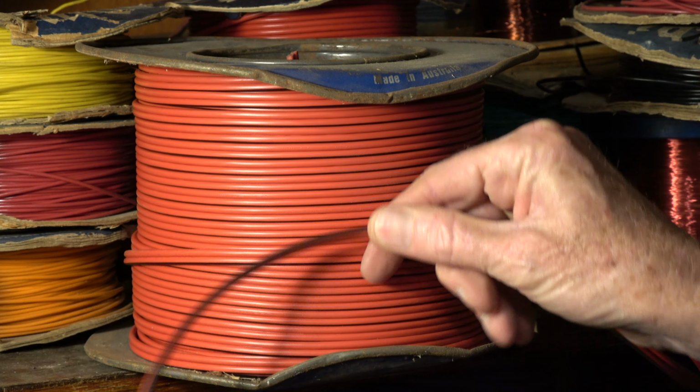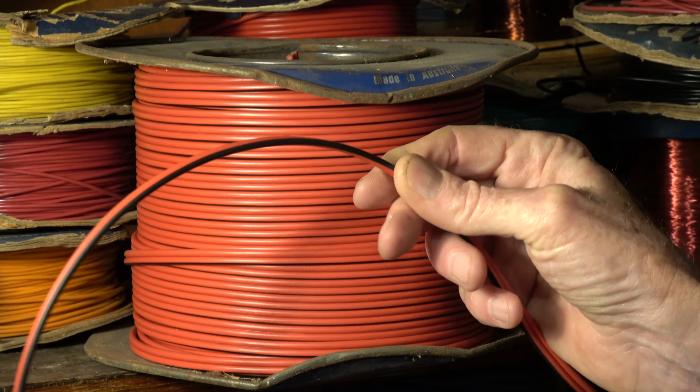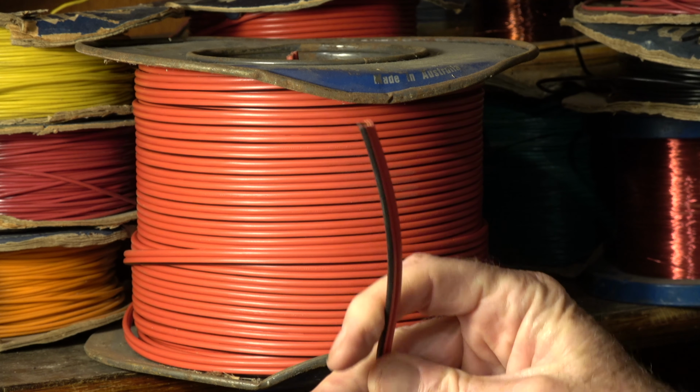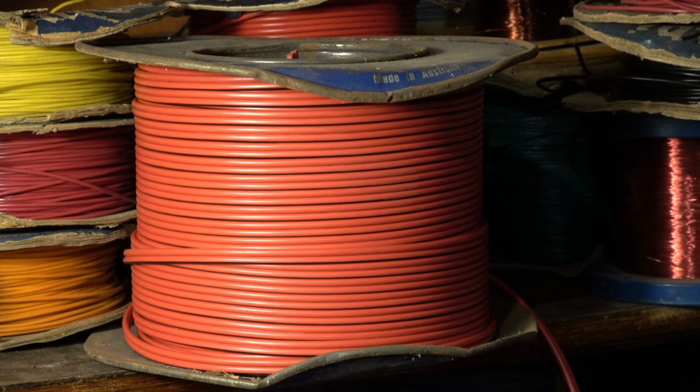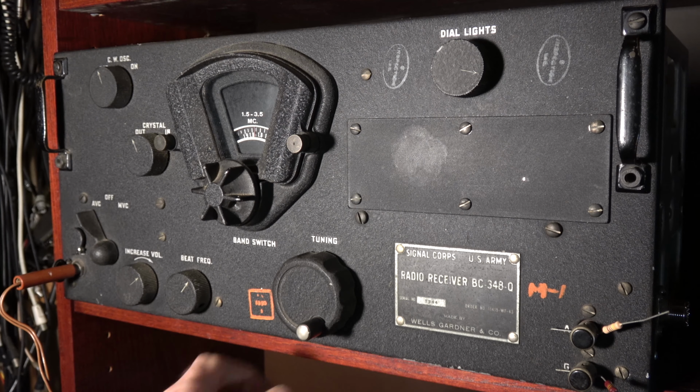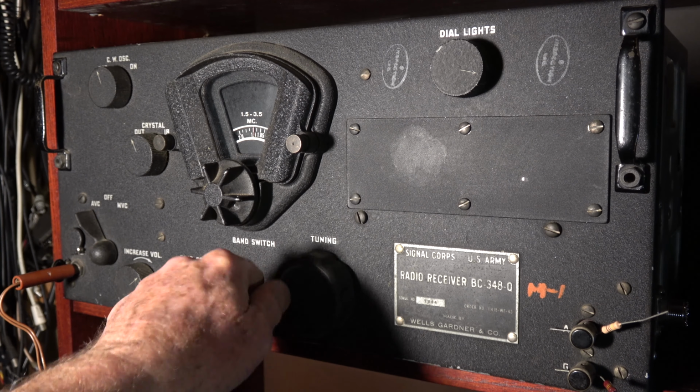I like this wire. This is my favourite wire. It's high current automotive 12 volt wire, so you can wire up, you know, power leads to 2 meter rigs and HF rigs and that sort of thing. It's great. Now stay tuned, because I've got a few projects coming up in some videos coming your way soon.